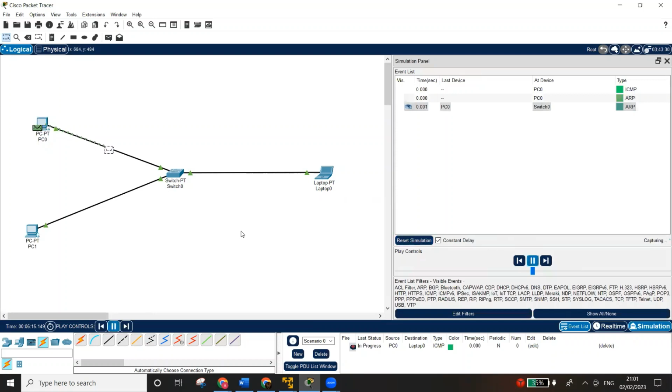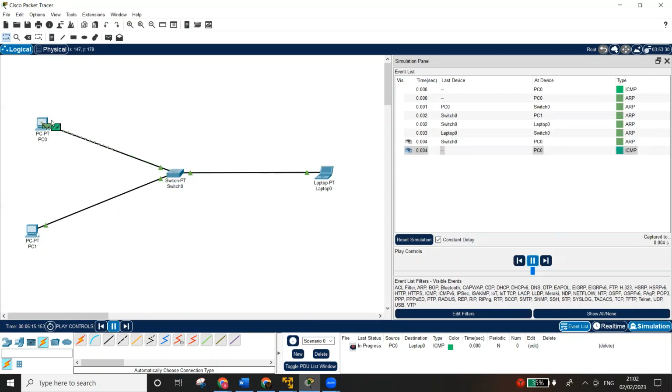So let's play. This is the ARP request coming to the switch. And then from the switch, it is going to be sent on this link and this link, right? Because we have two hosts. If I had more hosts, the broadcast would be done to all the hosts. Since this host doesn't have that MAC address, it just dropped the packet, but this host has replied back to give the MAC address to this host. And now, once it has got the MAC address, it is going to send the ICMP packet, as you can see on the right side, to the host which is meant to receive this ICMP packet. And then obviously this host is going to reply with an ICMP reply message.